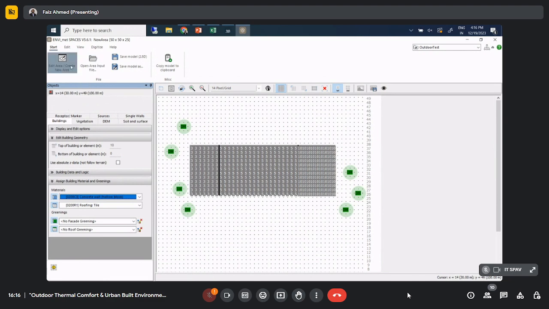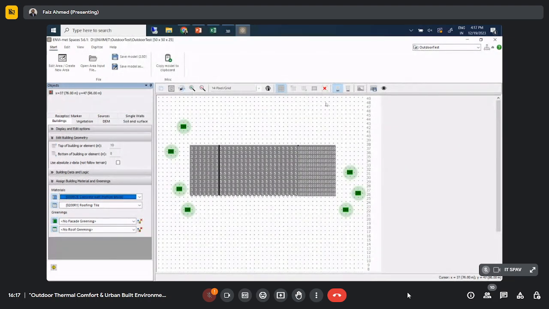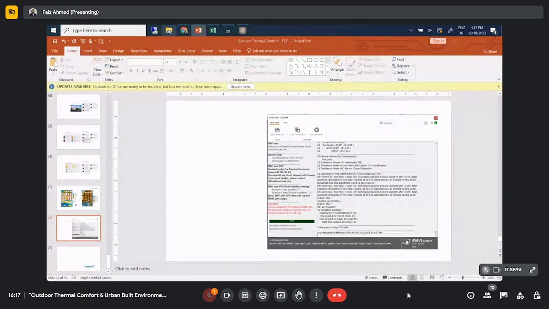Once this is done, okay, save this model in the appropriate place. Okay, so we have one INX file created.